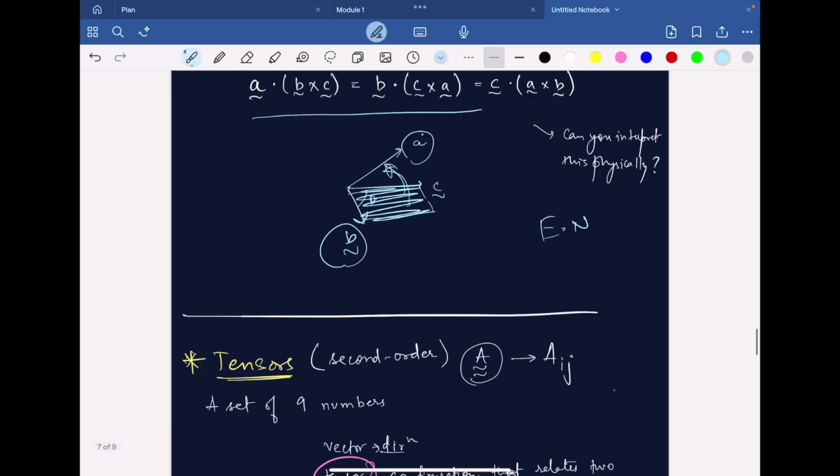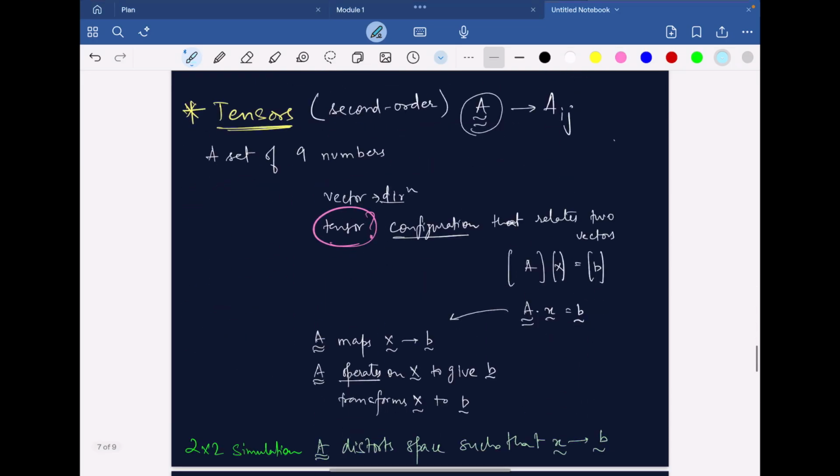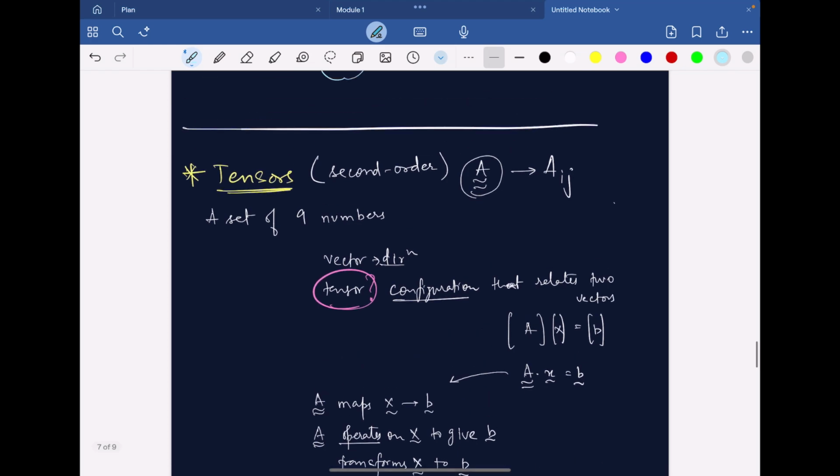Okay, now I'll move on to tensors. We've covered some parts already, so this will be quicker. A tensor is an element of 9 numbers if it is a second order tensor. In Einstein notation, we will denote it as, in Gibbs notation, it will be this, or some may write this, but this will be written as Aij. I'm not going to write Eiej because again it becomes really bulky later on.